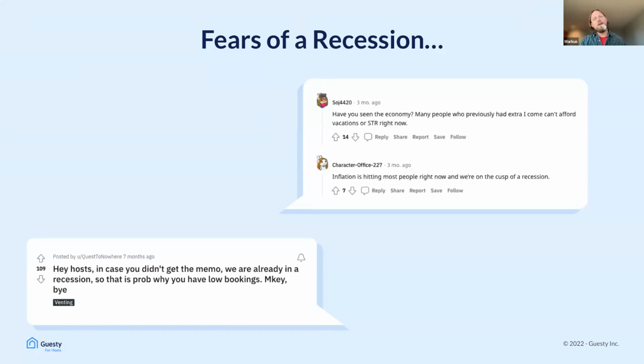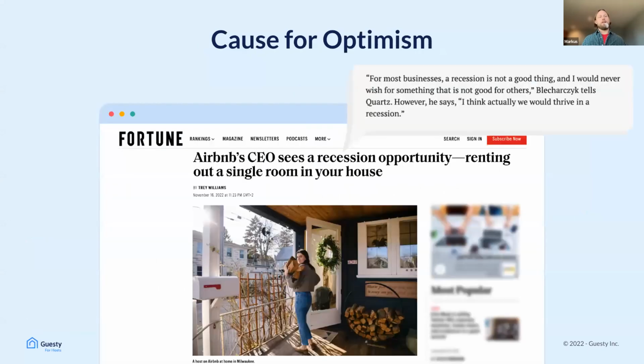So there's change. I think we're all getting used to change as a constant, being in this space, or I guess being alive for the last couple of years, but in our space as well. But I think there's room for optimism. Airbnb had their best ever third quarter. So even though forecasts may be lower, they're still doing really well. They're obviously the largest company in our space, specifically focused on short-term rentals, so they're a pretty good proxy for how we can view the future.